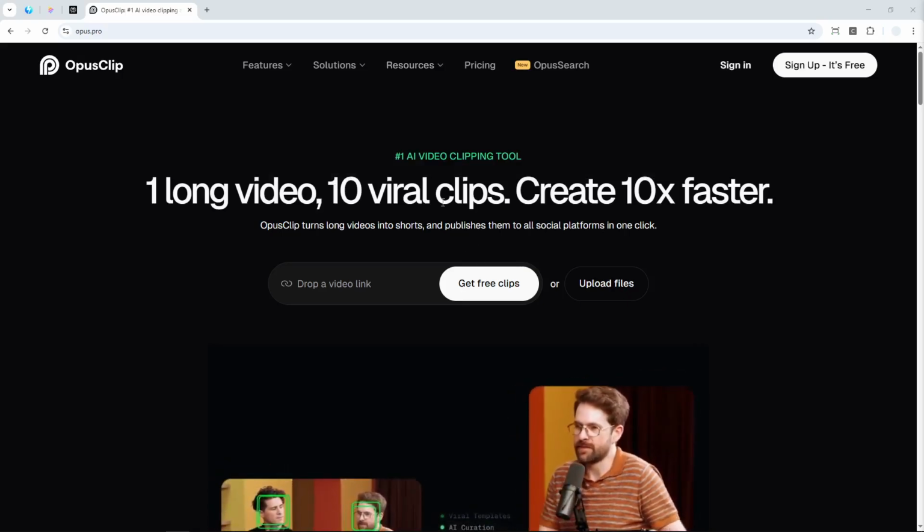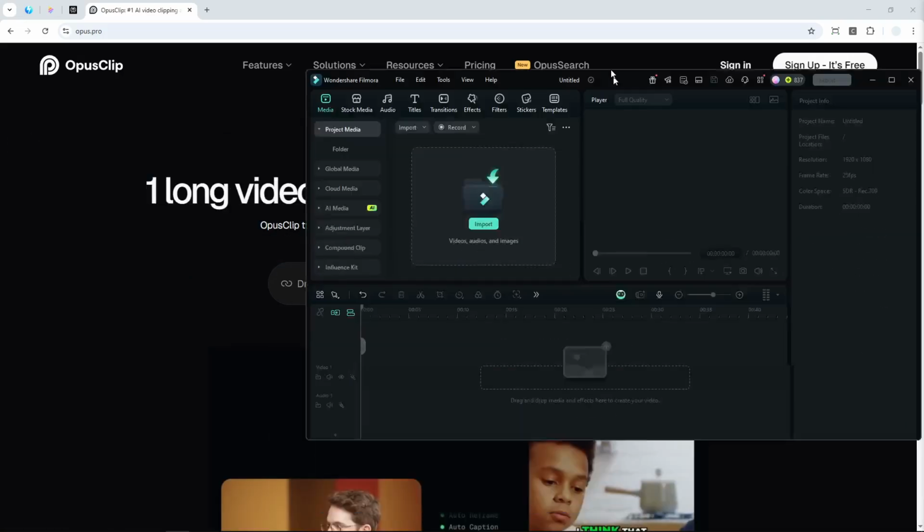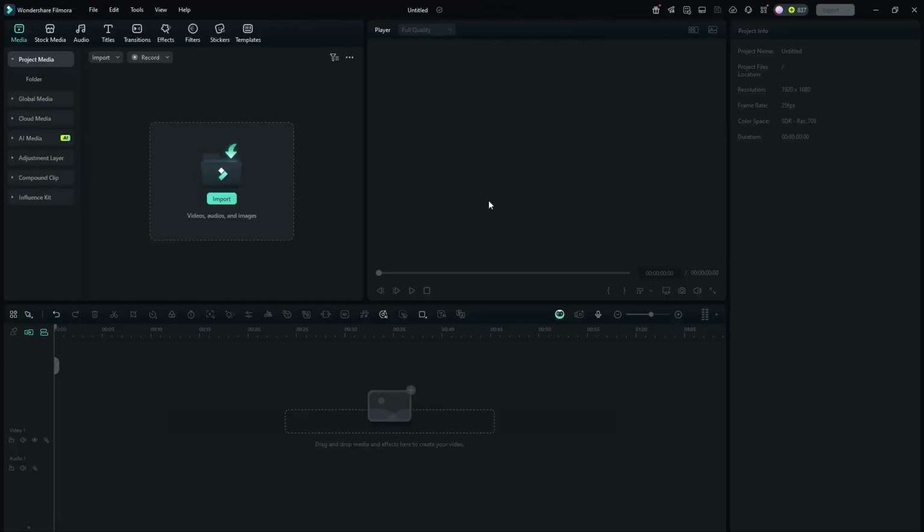But this is a paid feature. This is a different service. Now, if you are using Filmora, you can actually just use this video editor to achieve the same thing. It is not explicitly mentioned in Filmora documentation or tutorials, but if we combine multiple features from Filmora, we can basically achieve the same thing.